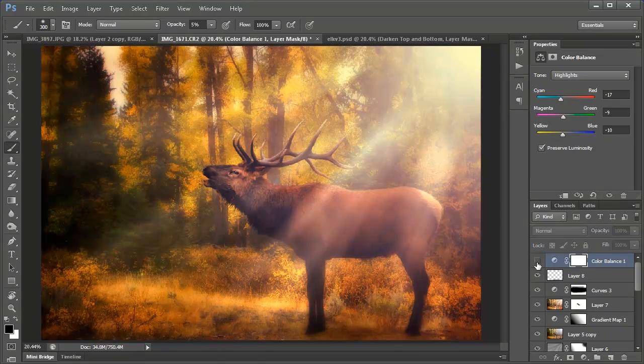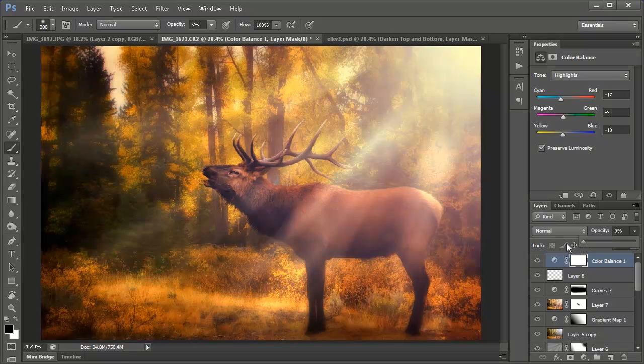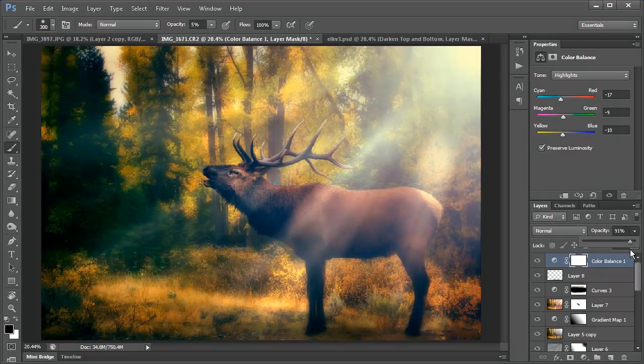So that was the before. It was very reddish, and then this is the after, so it's a little cooler. What I'll do here now is I'll play around with the opacity to see where I kind of like it. Maybe if I like it more towards that cool area, more towards the reddish area. So kind of like a blend of the two. About 50% is good. So I'm just going to type in 50, and we'll leave it at that.